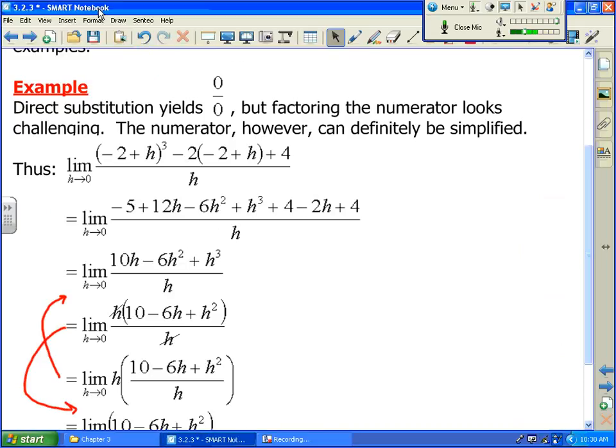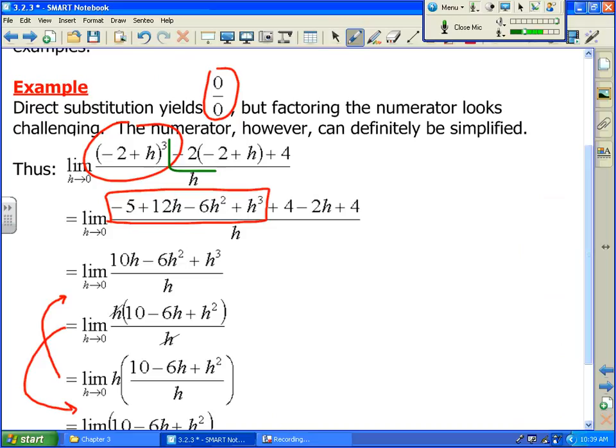So I'm going to go back to the example here now that you can hear me. And what I did was, I'm going to simplify what I can. Maybe that'll help us get rid of the situation that gave us 0 over 0. So I expanded this particular term and resulted in that particular section. I could have done that just on some scrap paper. Then I distributed the negative 2, and I received that particular portion, and the plus 4 is just there.